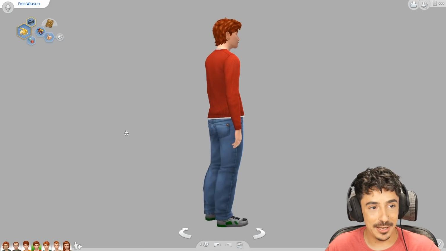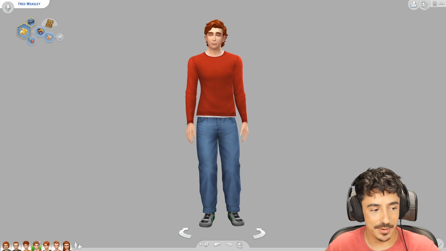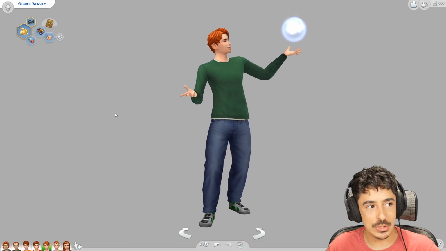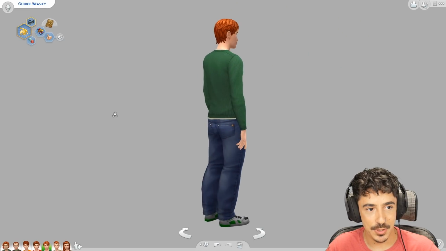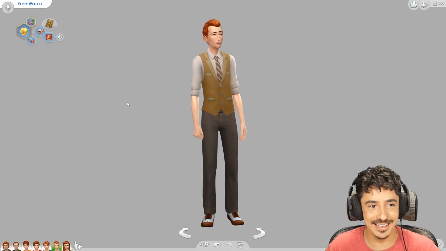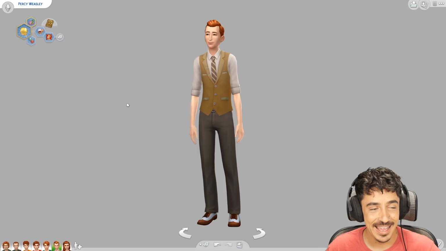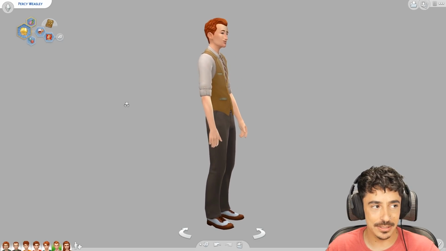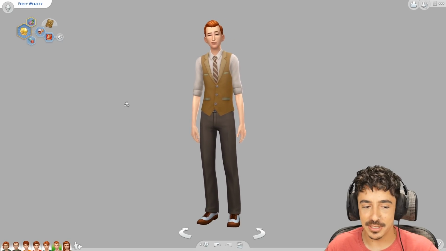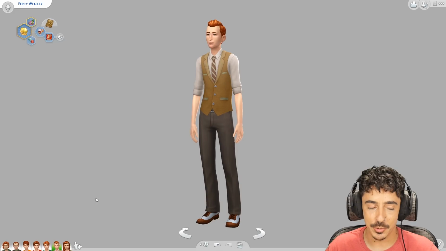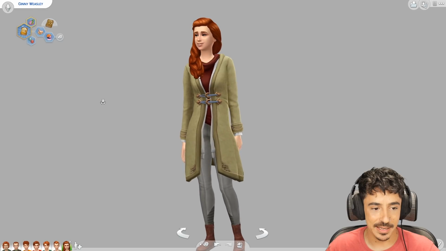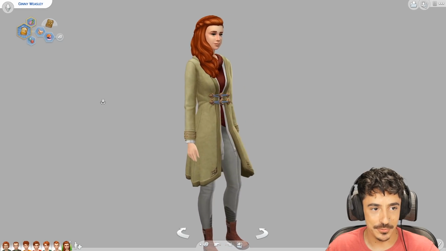Fred. Oh, I love how the twins turned out. The twins have probably turned out my favourite. I don't know why. I just love them both. I think they suit, and they're just exactly what I would have imagined Fred and George looking like. We've obviously got Percy. He looks like the villain of the family, doesn't he? He looks like the dad. It's no longer Arthur as the dad. It's Percy because of his outfit, but I'm for that. Get on, Percy, darling. And then obviously to finish off, who we've just done is the lovely Ginny Weasley. And I think she looks absolutely beautiful too.